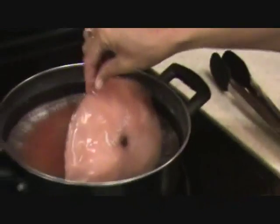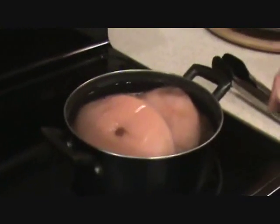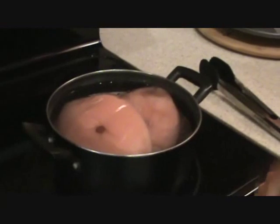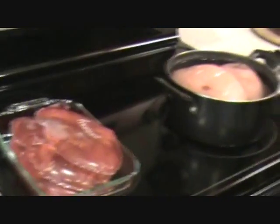How long do you have to boil it? About 15 minutes. You can put more than one in at a time — I was adding them. I thought it looked like pieces of fat or something you were working with. They do sort of look like that — that's a good observation. Very interesting and necessary — now I know the rest of the story.